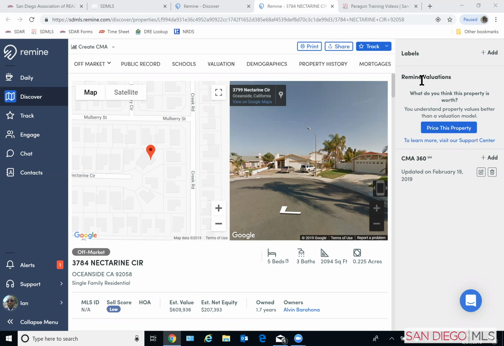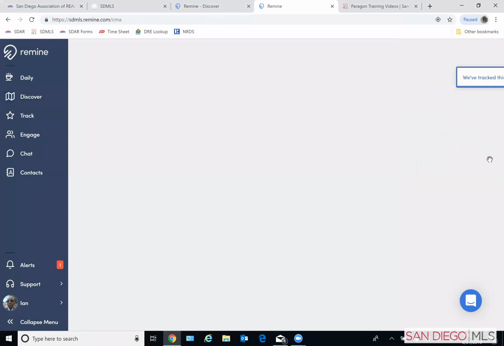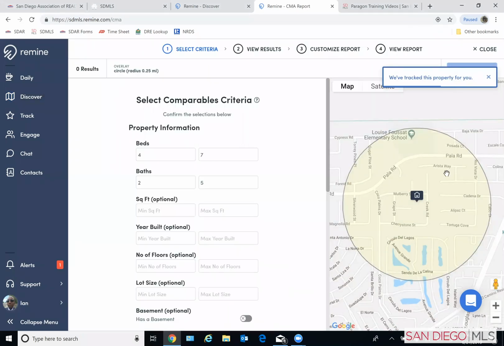So CRS Tax, super quick and easy. You can click on a button and just get some comps on your screen and then customize it within a few minutes. Obviously I took a little longer, but I was showing you more of the details. Now that's super, super fast. This one here is another one that's really, really fast because it's similar to tax. The one thing, and again, that's over here. Once you have your report pulled up, we're going to go ahead and click on add next to CMA.